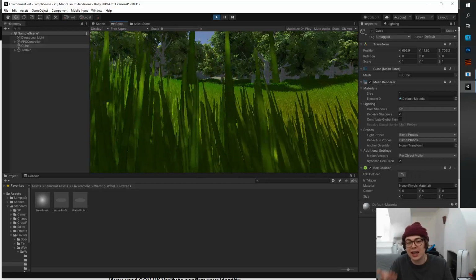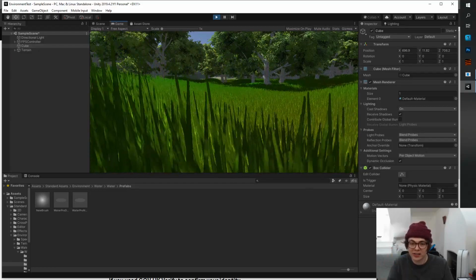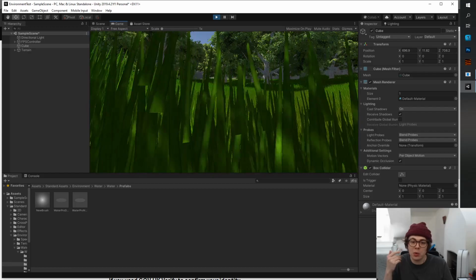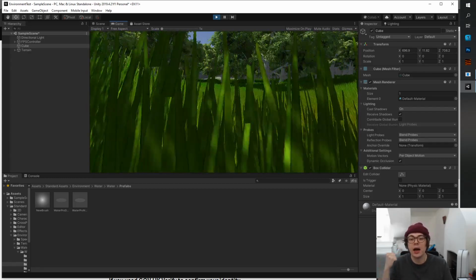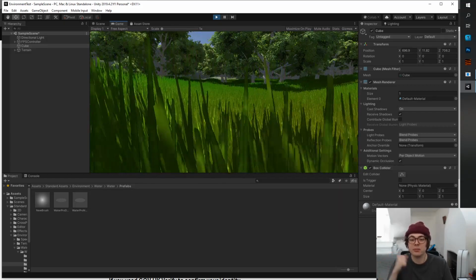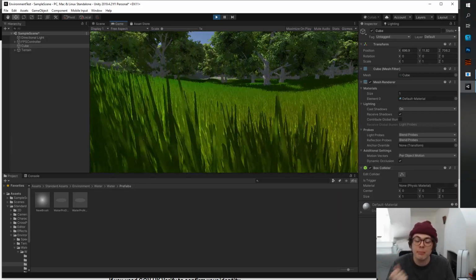But yeah, so this was just a case of learning how to import assets into Unity. I will ideally only ever use my own assets that I've made myself in Blender. But when it comes to learning the absolute basics, it's obviously much easier for me to just import a bunch of assets.